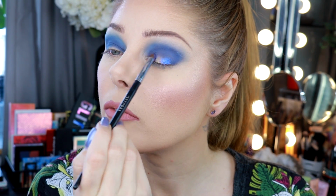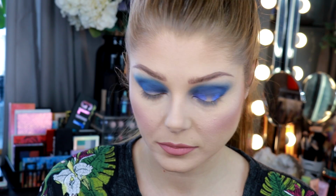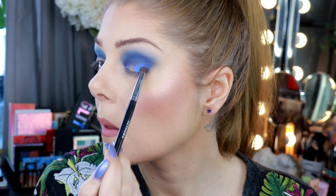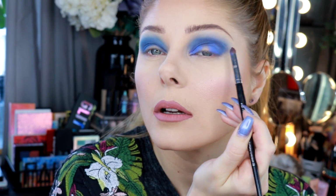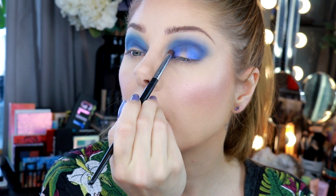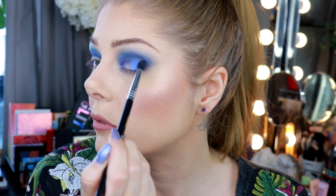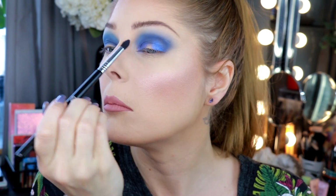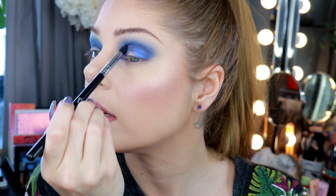And it doesn't have to be perfect to begin with. We're just getting the color where we want it to be. And now I'm just trying to dot on the edges a bit. I hope you can see what I'm doing. I'm just pressing on the edges to blend this into the crease. Since the crease and this blue color are the same color, I mean, they're both blue, I don't need to blend that much. And now I'm picking up that more detailed brush as well and blending very lightly on the edges to make it blend together.